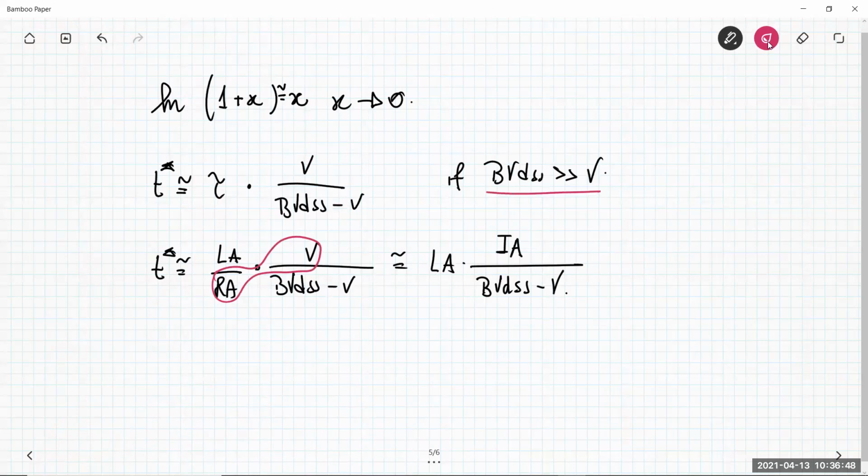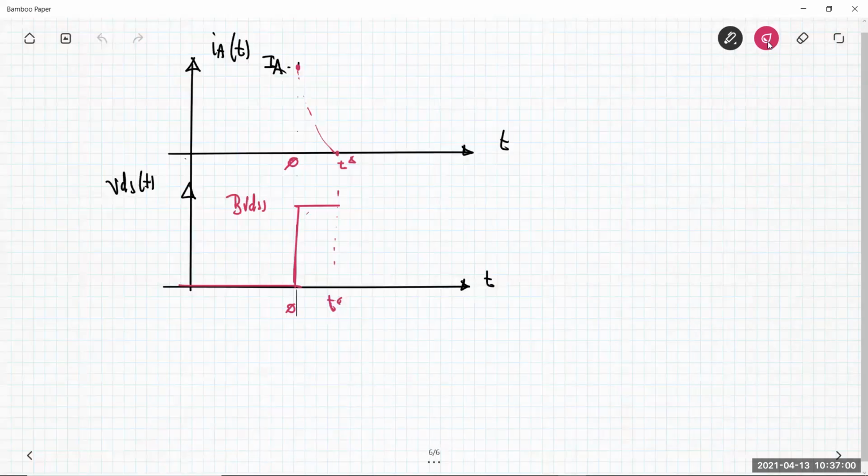Doing this approximation here, basically we have no more an exponential variation. This hypothesis leads to a linear variation of the current. So let me describe the current decreasing at the turn-off not just as an exponential, as we did before, but specifically with a linear variation. If T star is very short, this is an acceptable hypothesis that we can consider.